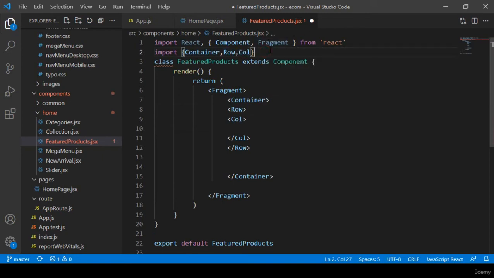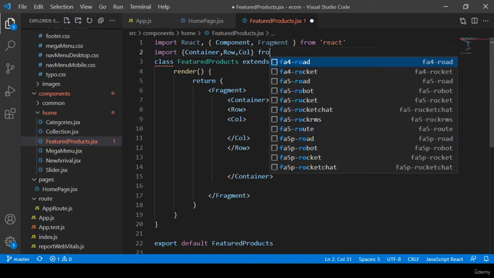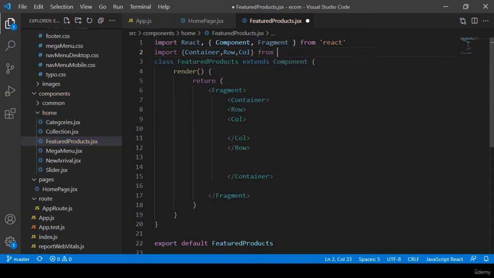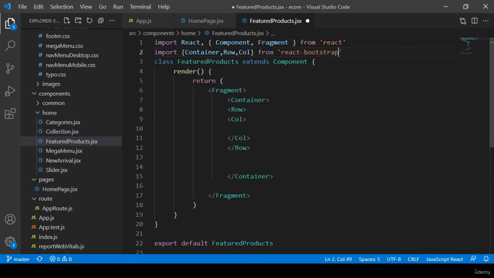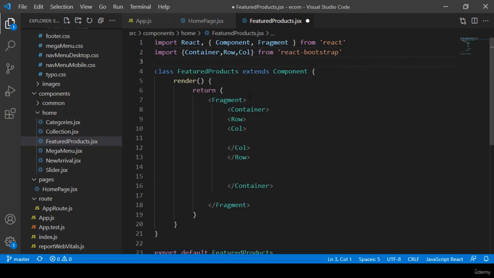So that comes from, okay, so here we have to add that as a from. That will come from React Bootstrap. So I make it as a React, and then there is React Bootstrap. Okay friend, I hope it's very clear to you, because all those components come from React Bootstrap. There's a container, and then the row, and then the column. Okay, so that is actually the column.